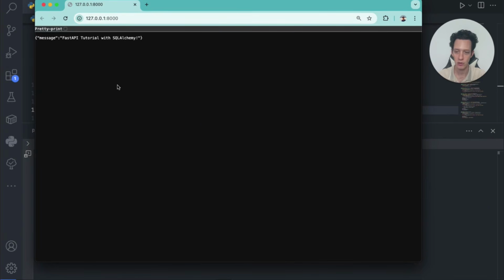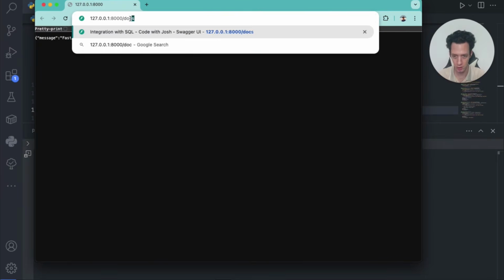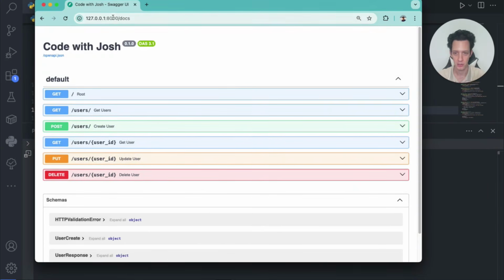And after our page is loaded, this is really what the landing page looks like, the home route, okay? But we don't really care about this. What's great is we can go here and say docs. This takes us to our Swagger UI interface, code with Josh, right? And here are all the routes I already have established. These are not locked yet. That's what we're building out here in the authentication system.